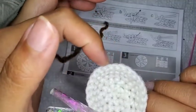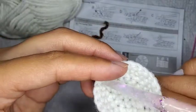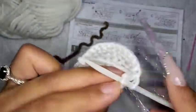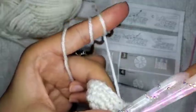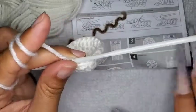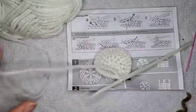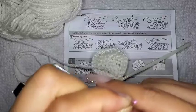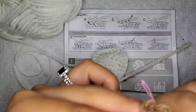1, 2, 3, 4, 5, 6, 7, 8, 9, 10, 11, 12, 13, 14, 15, 16, 17, 18, 19, 20, 21, 22, 23, 24. I'm going to do a slip stitch. Okay, so that's row 5. Let's mark this off. Never forget, even though it's the same number of stitches, you could still lose your stitch placement and things can get out of whack, so just make sure you put in your marker every time.